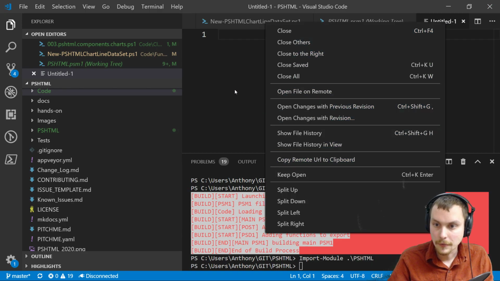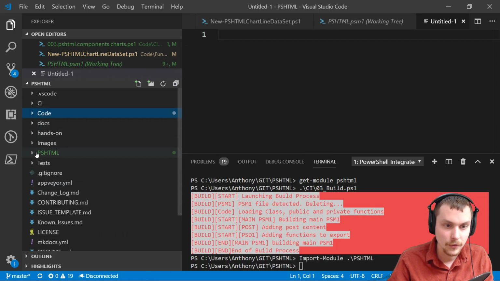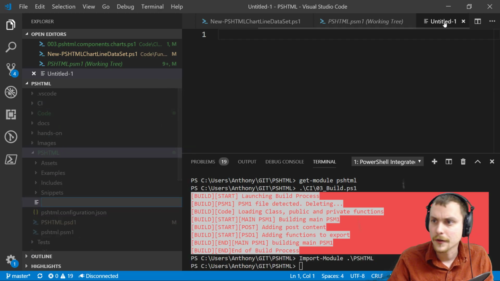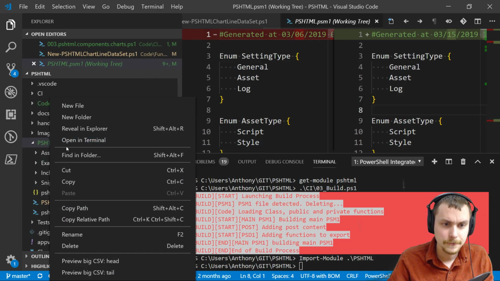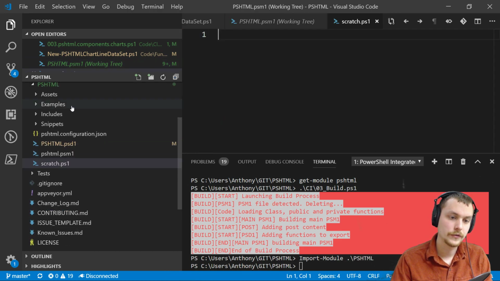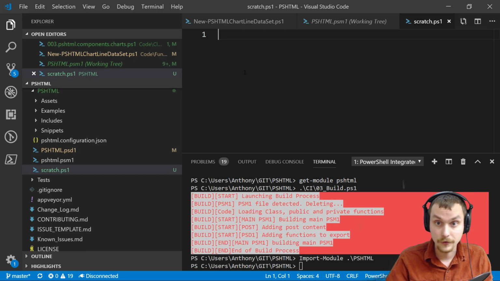How do you actually name the file? Okay, all right, we will create a scratch file inside of the PSHTML module folder. I just want to create a scratch file so that if I've got to dump and reload my terminal to reload the new classes, I can still get my data.